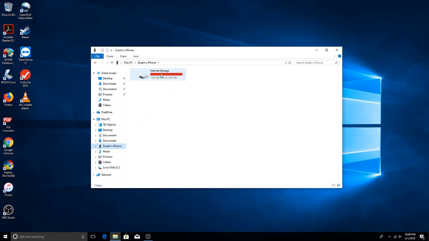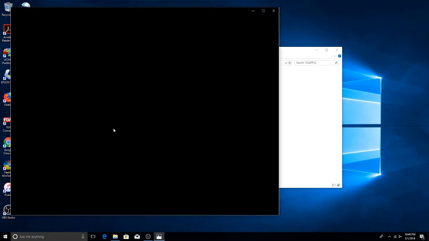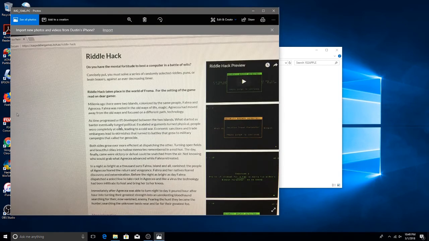Then I'm going to come up here and I'm going to double click this. This is my DCIM folder. I could copy this whole folder, but I'm going to drill down just a little bit just to show you here. So I do that, and I have 102 Apple, and I double click that. And now we can see one picture in the folder. And I was going to double click that and just show you here one picture.